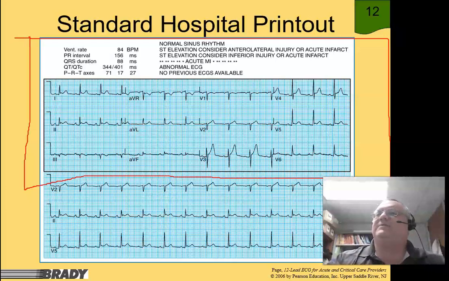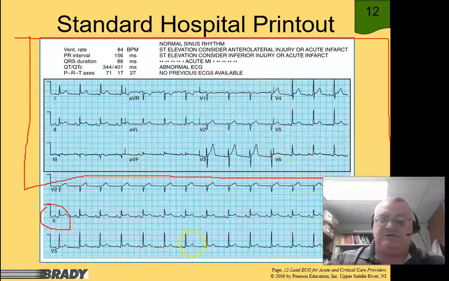Again, most of the hospitals have some sort of lead. They do different leads. It depends on what it's preset for, what the cardiologists prefer. Now, again, it's really important that you understand that these are continuous, but they're not simultaneous. That means the 12 lead is a 10-second continuous strip, but it's looking at different camera angles during those 10 seconds. So every channel has about 2.5 seconds worth of data on it. Not the 3 seconds, it's about 2.5 actually.